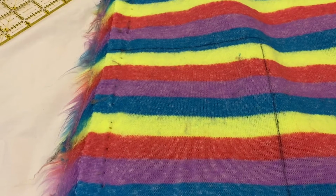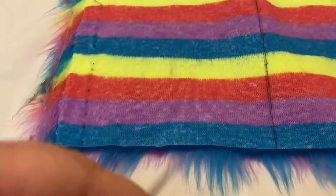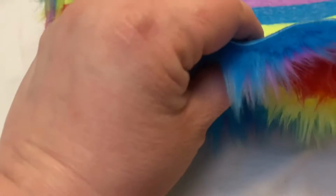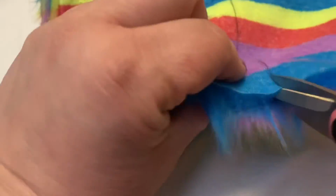So in the tutorials that I have seen on TikTok, because I saw a few on there, you're supposed to cut through this fabric here and not the fur, but it's still going to get messy everywhere. Get my hand out of the way. All right, let's see. Trying to film and cut at the same time. Oh boy. All right, let's see what I can get.